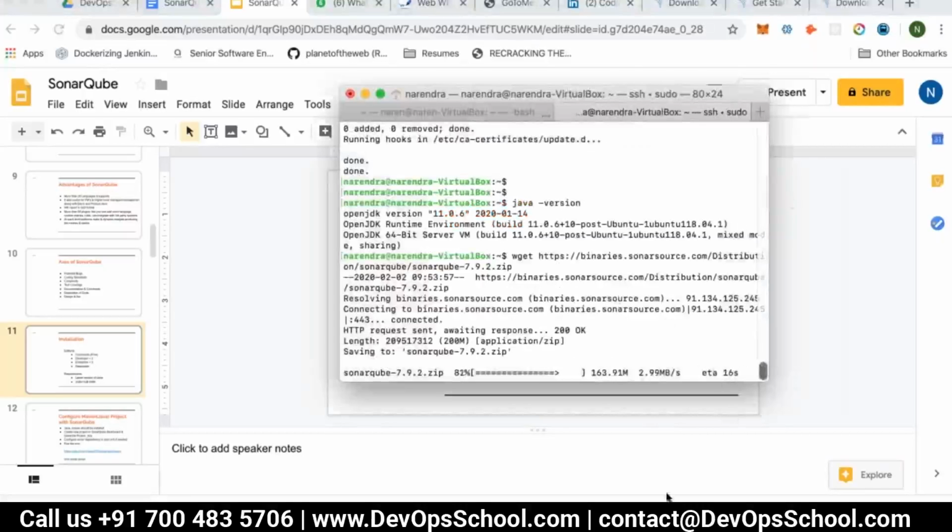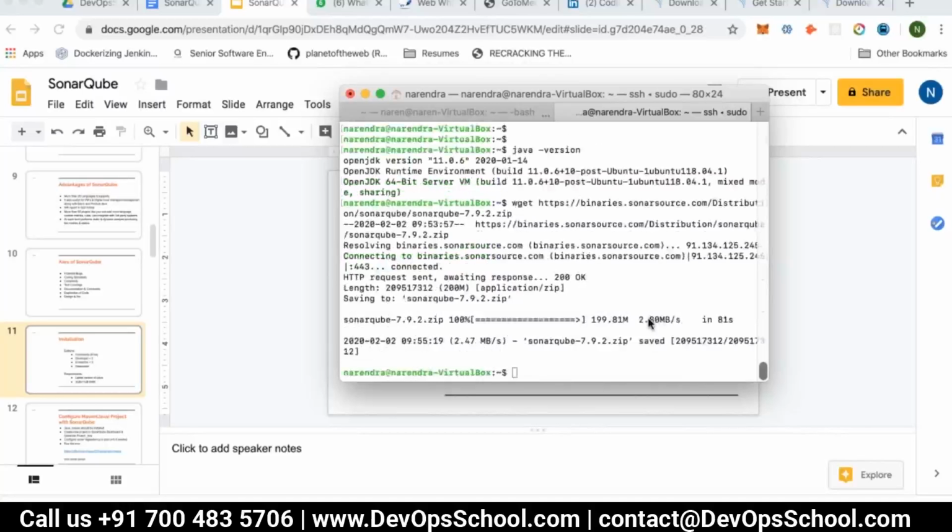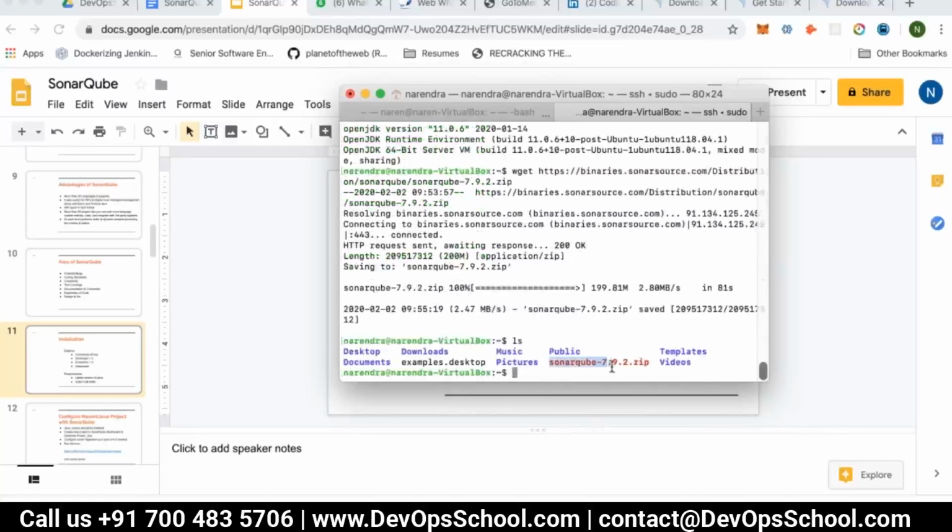Estimation 8 seconds. So let me extract it. Okay, I have SonarQube 7.9 downloaded on my machine.